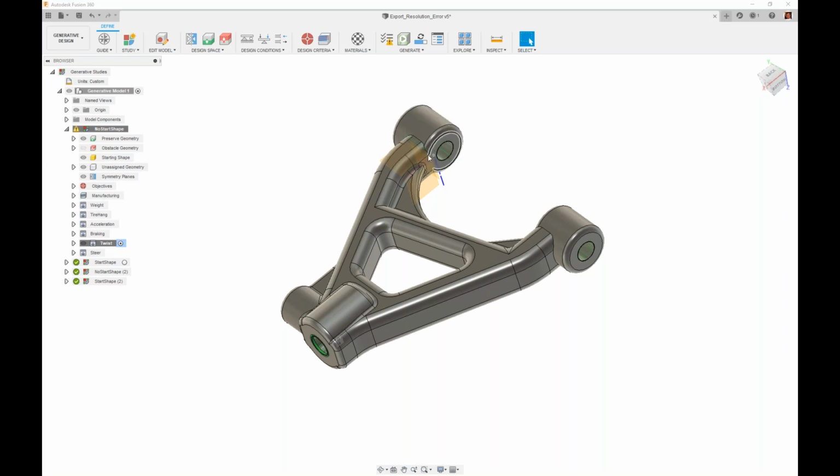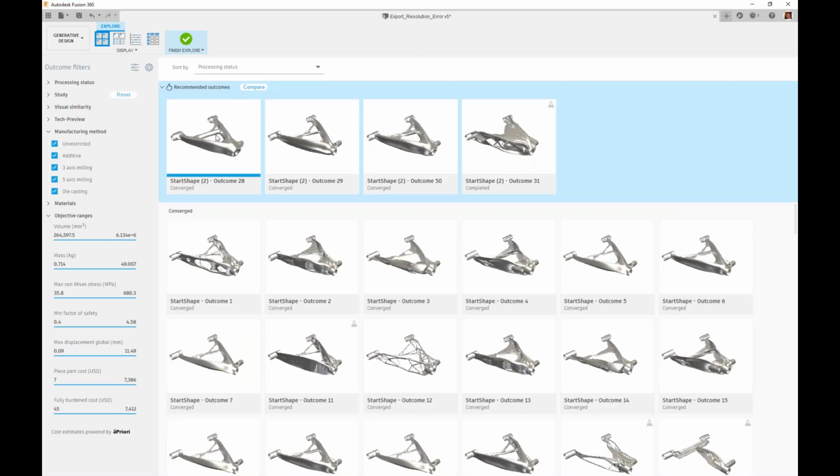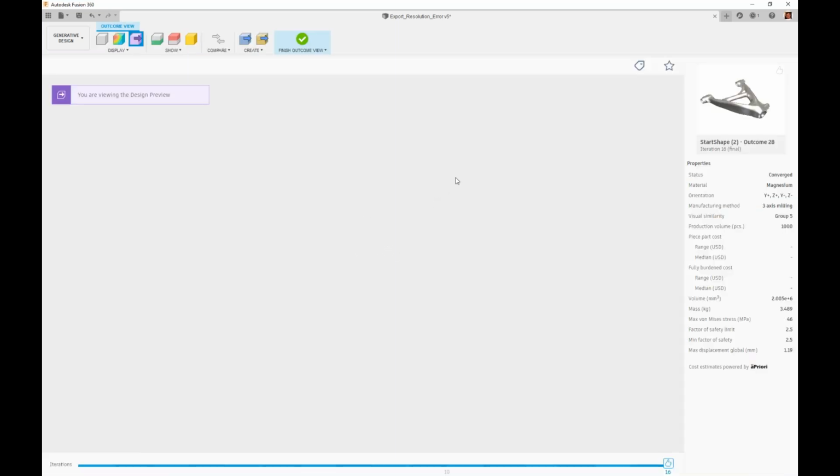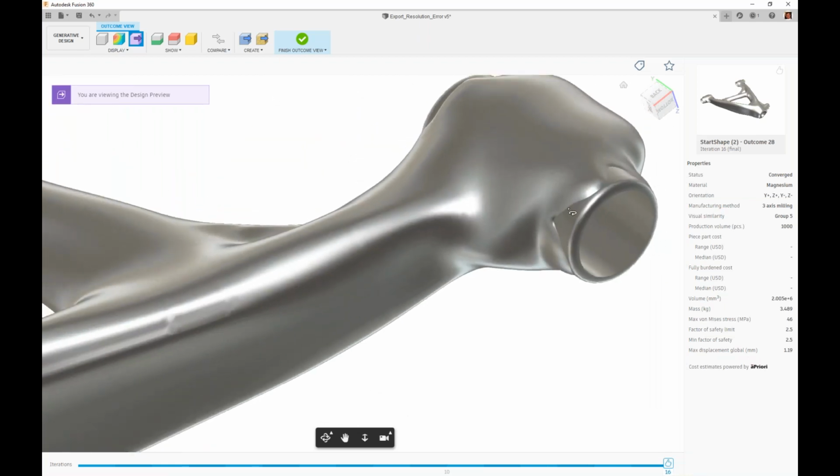Sometimes there are best practices, such as filleting some of your obstacle regions or your preserve regions, so that the organic shape that comes into that preserve is a little bit smoother, avoiding potential stress concentrations.